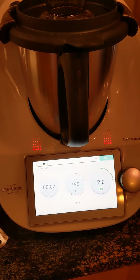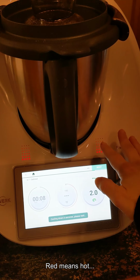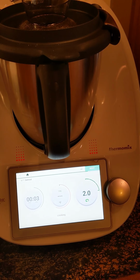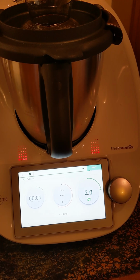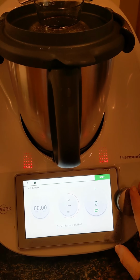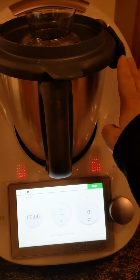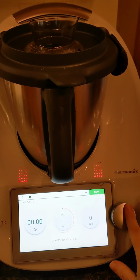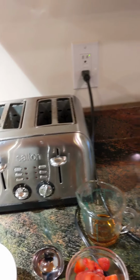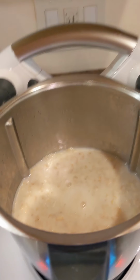Okay, everyone, we're in the last few seconds. As you can see, these lights are red. That means it's hot. The metal part's hot. And then we're going to go. That little sound means everything's finished. And you just saw this disengage. I hit the silver button, and that made the noise stop. We'll take this off. Let's take a look.